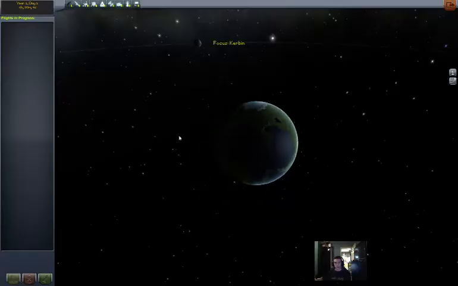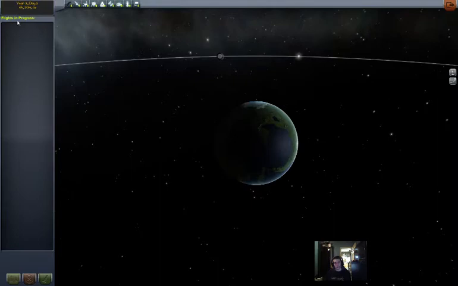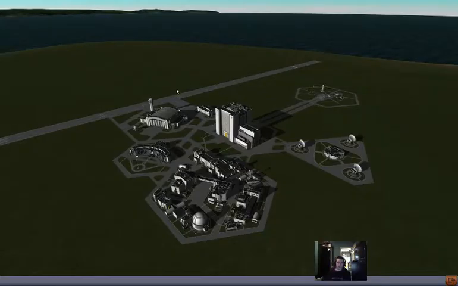You have your tracking center. I don't have any flights out there right now, but this is where you would be able to see any and all of your current and ongoing flights. This is the landing strip.